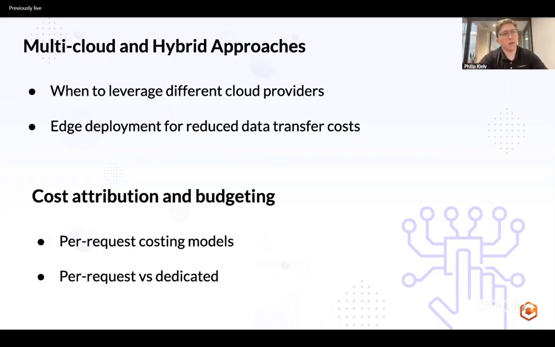Yeah. Actually, if I could just touch on multi-cloud really quick. This is something that we've learned a lot about at Baseten. Baseten sits on top of currently 7 different public cloud providers, with more coming very frequently. And one thing you have to be aware of when building a multi-cloud solution is that GPUs and cloud providers are not necessarily fungible in the way that you would expect them to be.